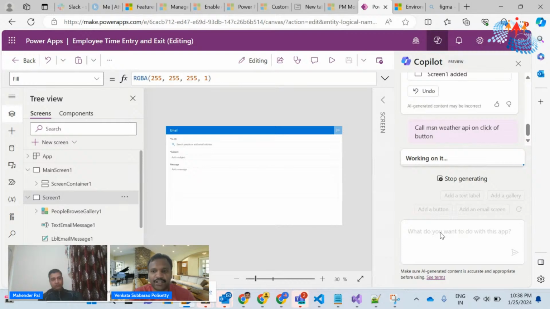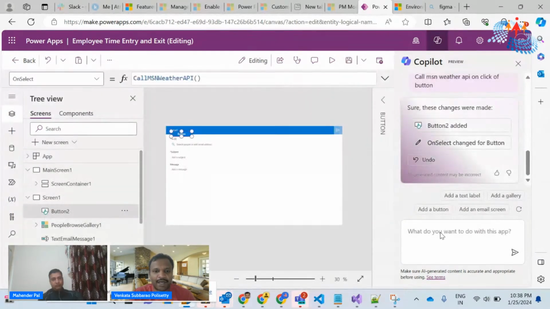I am trying to give some functional requirement, so I wanted to call this API. So I am asking the Copilot: Copilot, please create me a button. On that button, if I click on it, I want to call the MSN Weather API. If you observe, I have given this: call MSN Weather API on click of this particular button.